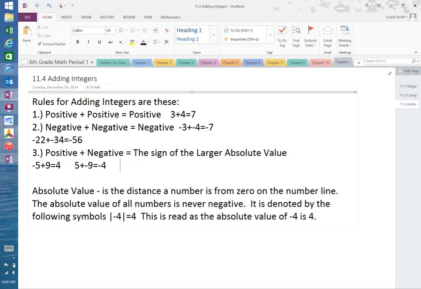So basically, the absolute value of a number is the digit itself. Let's say this was -99. So by my explanation, what would be the absolute value of -99? If the $1 bill is $1 whether I give it or whether I take it, what would $99 be? 99. What would negative 99 be? 99.